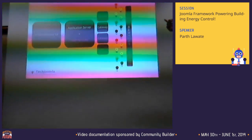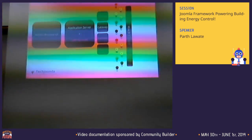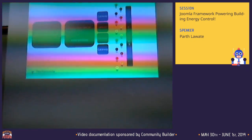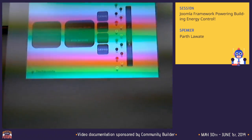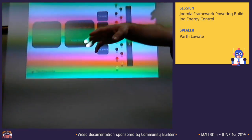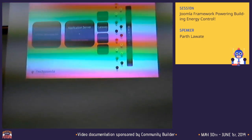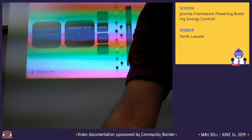And now that web services are available, I can also build a mobile application on it, right? Without having to redo any of the code, because the web service is already existing. So are you with me so far? Are you able to visualize what's going on? Because I was kind of confused as to what would be the best way to present this. But just imagine that there are lights in here. This is, let's say, the application server, the laptop itself. And there is some kind of a gateway in between that is used as a means to control the lights, right? So these are the three pieces.